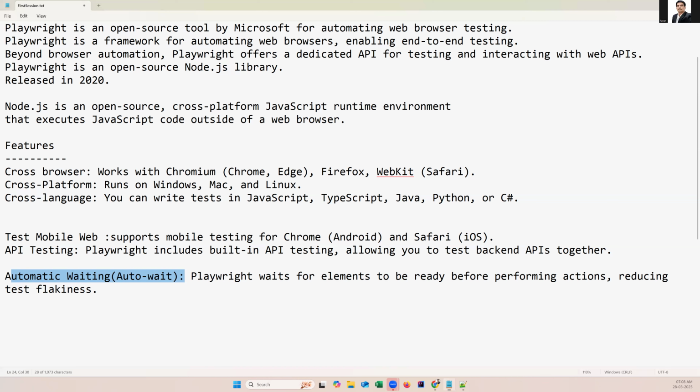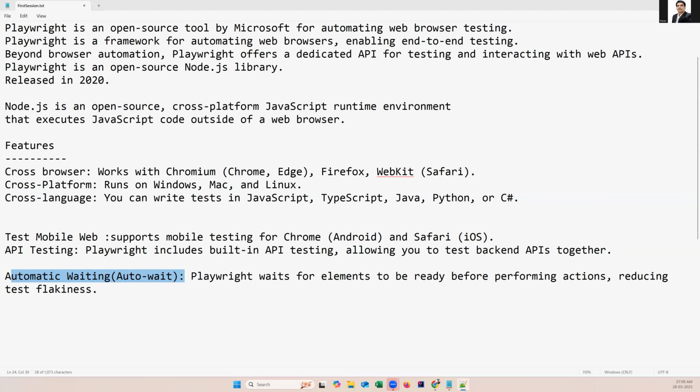And what else is supported? Complex elements we can easily handle in Playwright. Complex web elements, for example, iframes, shadow DOM elements, we can easily handle using Playwright. But in Selenium, if you want to handle them, we need to write extra code. And there are no direct methods available in Selenium to handle shadow DOMs and all. Even if you want to work with iframes, we need to use different kinds of switching commands in Selenium. But in Playwright, we don't have such things. The direct methods are available and it is very easy to handle complex web elements in Playwright. So that is another feature which we have.